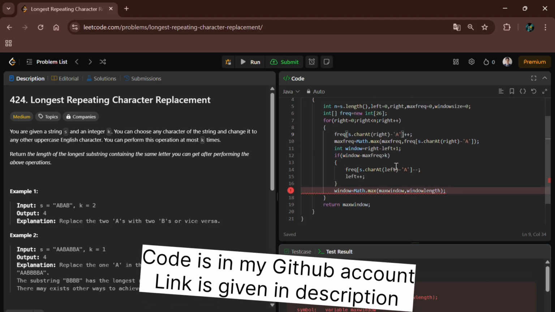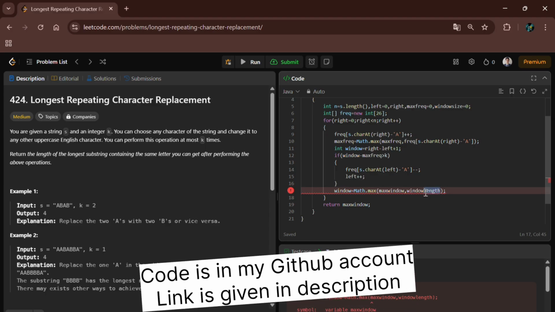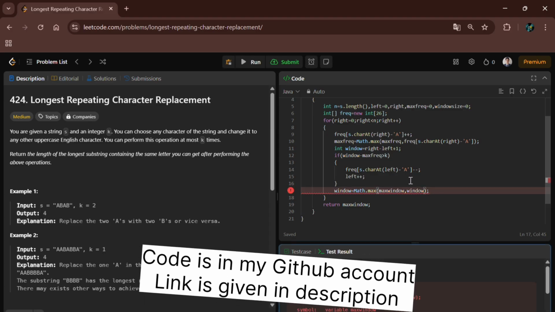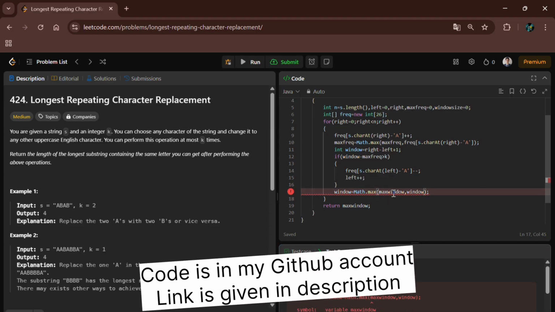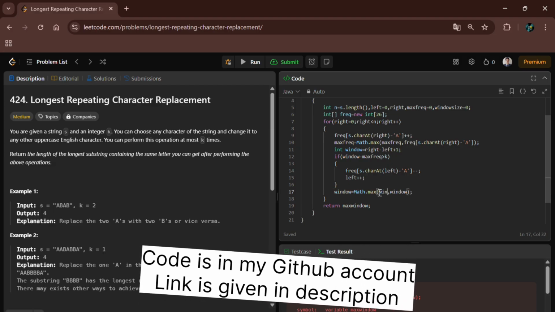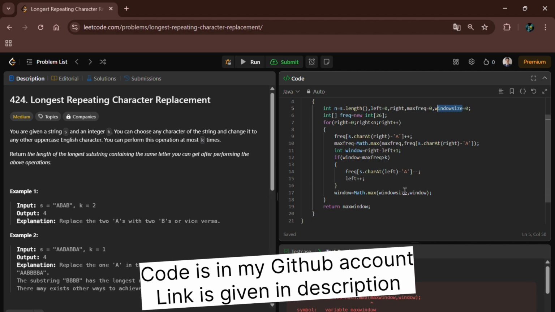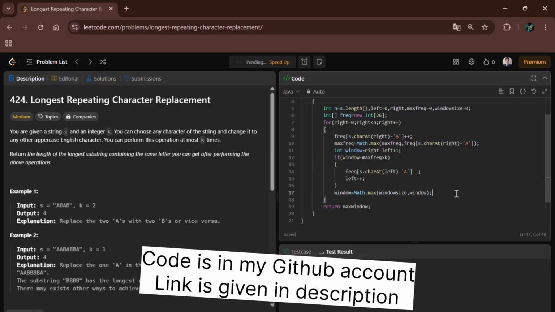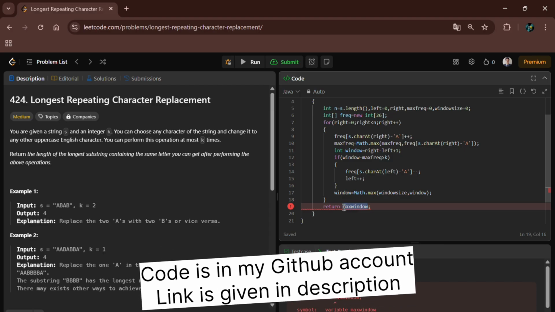Also, I declared it as window size but wrote maximum window, so let's run the code once again. Here also window size, sorry guys for the inconvenience.